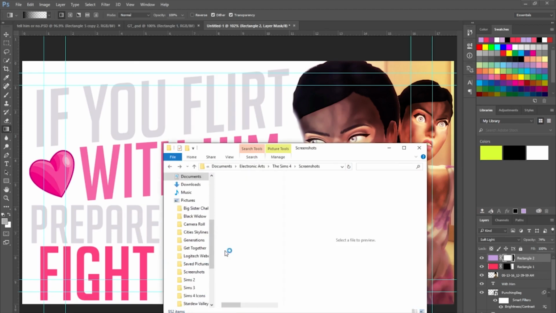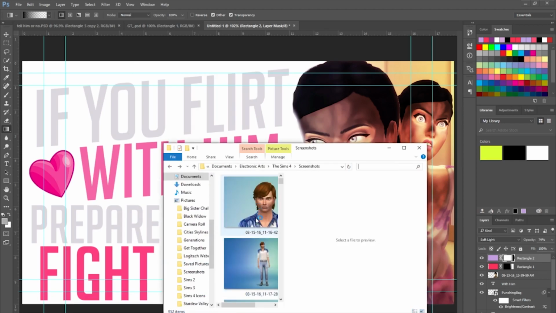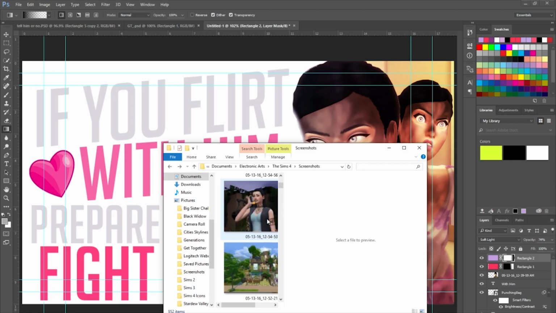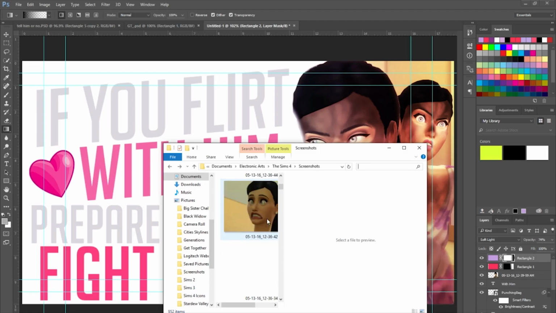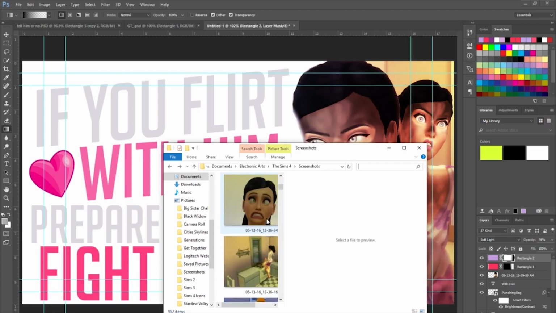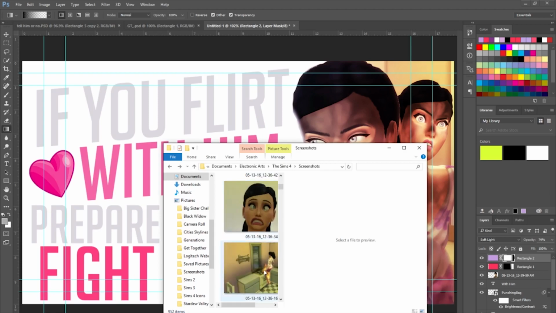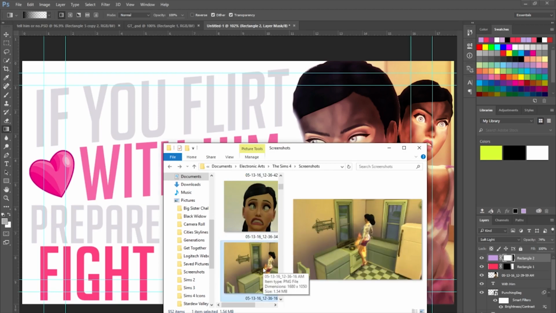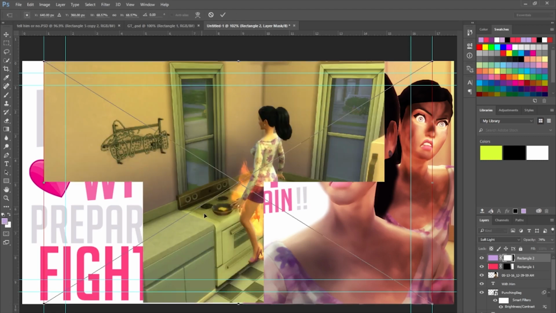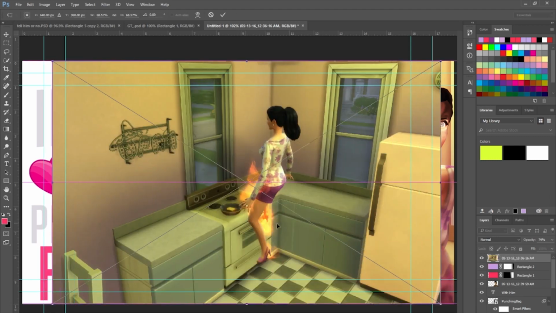So let's look for a background real quick. Let's see. Wrong one. Go to my screenshot folder. Look for my photos. I can look through all my photos again and look for that perfect background shot or some sort of background shot to make it look semi-good. But which one is it? You need to find an outdoor shot or something to make it look semi-decent. Or maybe have her in the background and do that. Let's check that out and see what I can do.